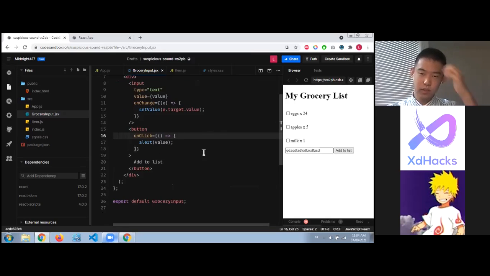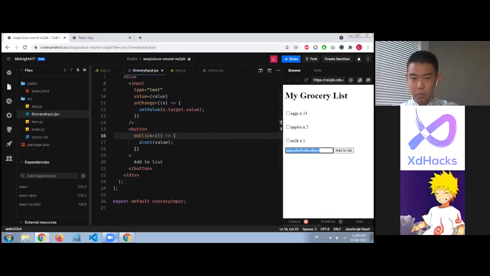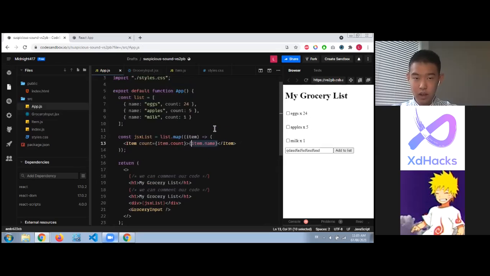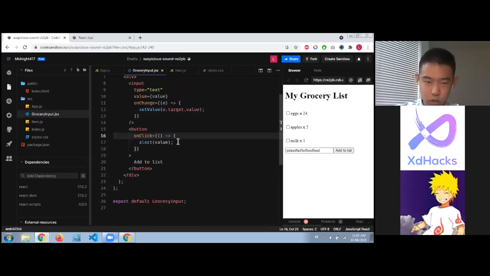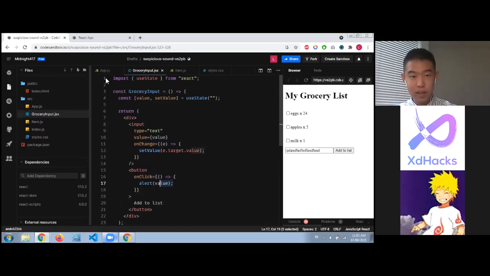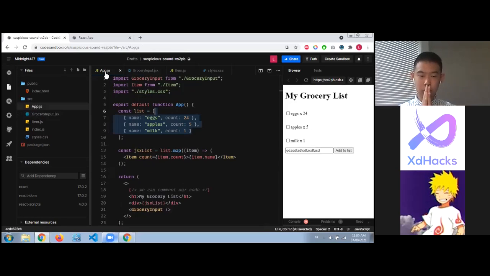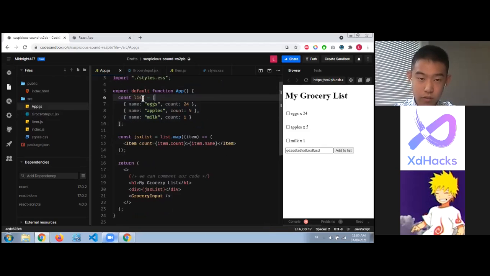And that's all well and good. Maybe what we want to do instead is, whenever we receive some sort of input and then we click add to list, we want to empty this input and then plug this new value into our list. And remember, you can only pass down your data from the top to the bottom.